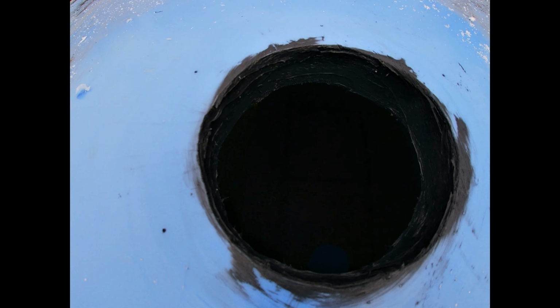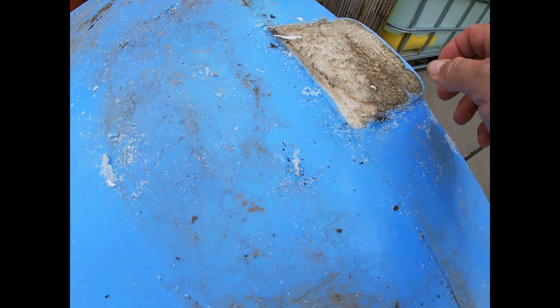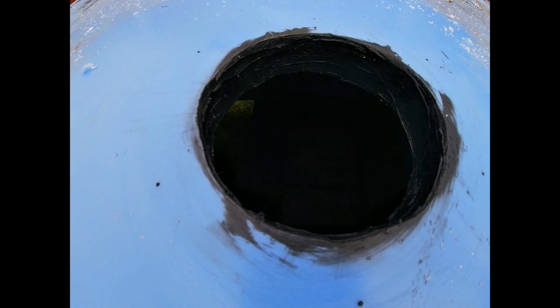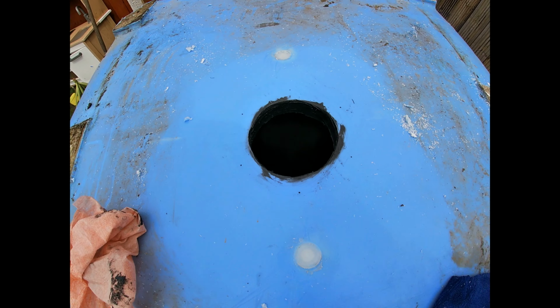The hole in the dowel lab is insulated with this polystyrene foam, whatever it is, and although it's a food grade dowel lab, I had some gold label one shot left over, and I've put a coating around the inside of the hole to seal it with that just in case. So it is fairly thick. And I wonder if it's going to still be waterproof and still food grade, but we'll soon find out.